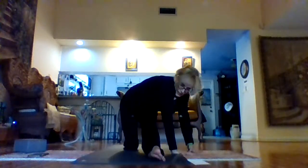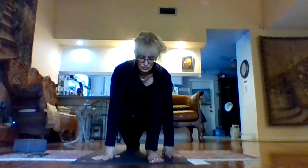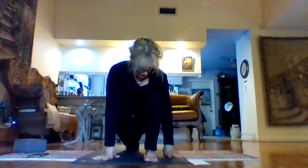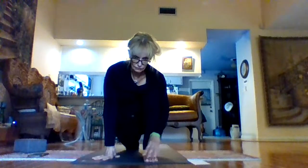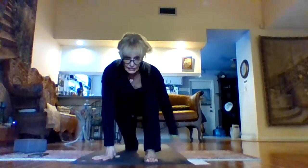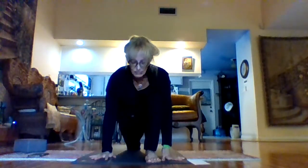Bring the hands back and come forward into your deep lunge. Always the knee stays before the toes, so you're never pressing your knee beyond your toes. And then let's come back. And then come forward into the deep lunge.